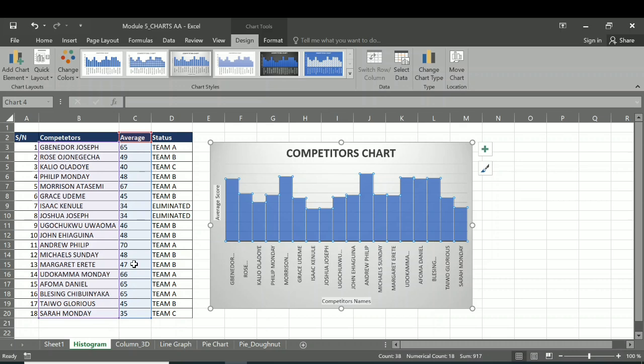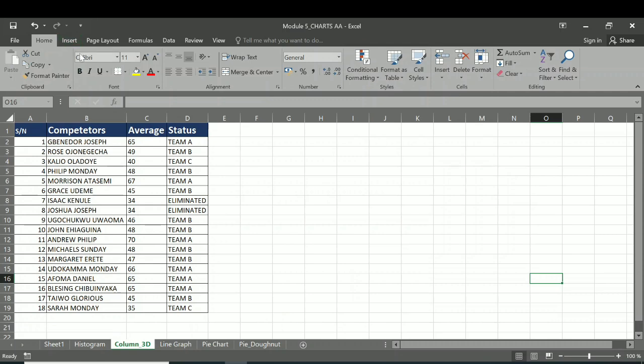Let's quickly move to the next table. As we have done this, let's save the file. You can save your charts. As you are working on your Excel file, ensure you always save your work, so in case anything happens, you'll be able to recover it quickly. Now we are going to use the same table to create another chart. This time we are also going to highlight the two columns.